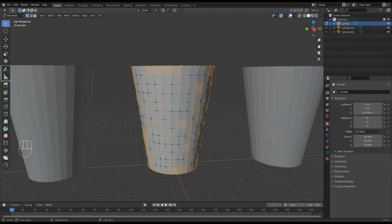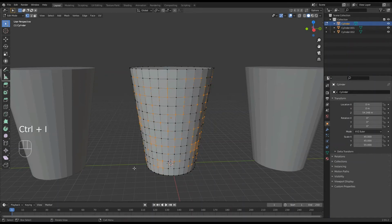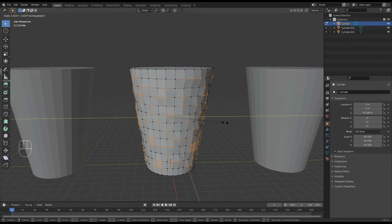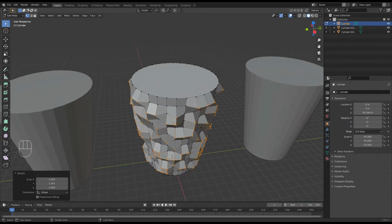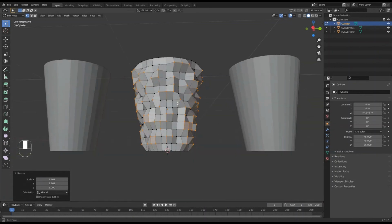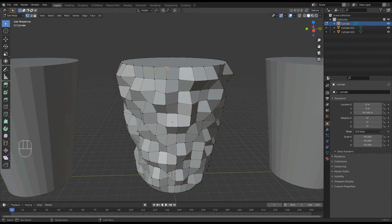So what I want to do is invert my selection. And again, I know that there's a key shortcut to that, so hold down Control and then I. Control I, and we've now inverted the selection. So now when I go scale, Shift Z, because I still don't want it to go into the Z direction, I can put texture on, but I'm not distorting the top and the bottom because they haven't been selected.